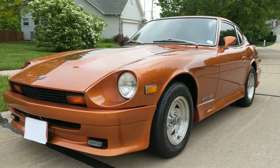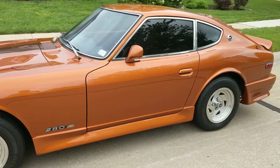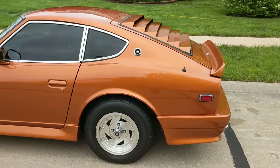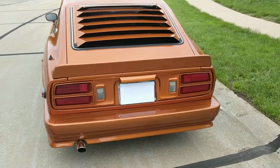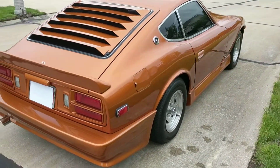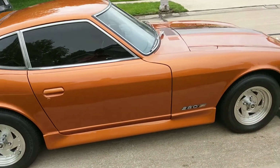Today we have a very special car. It is a 1976 Datsun 280Z, and it has been redone, and this thing is beautiful. Now it has a new motor, and there are about 300 miles on the motor, so it hasn't been driven too much since it's been restored.